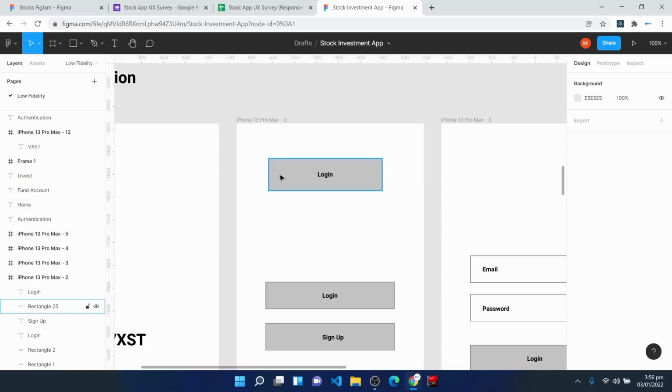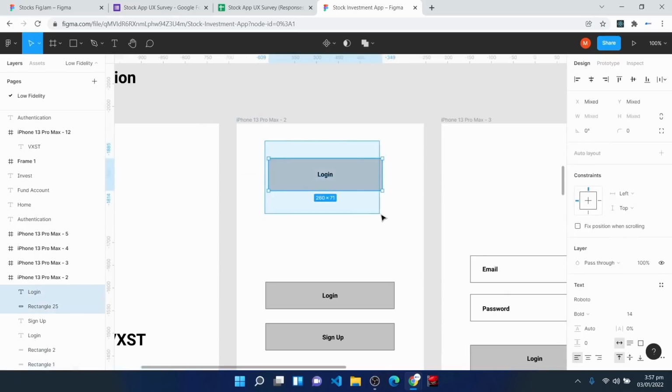And I did not have to come up with a color. And it's advisable for you not to use colors when creating your low fidelity screens. And that's because if you have colors chosen, it may distract the stakeholders when you are presenting the low fidelity screens to them. At this stage, all you should focus on is the user experience. So having colors or making the low fidelity screens look good may distract the stakeholders away from the user experience. So that's how I came up with the buttons there.